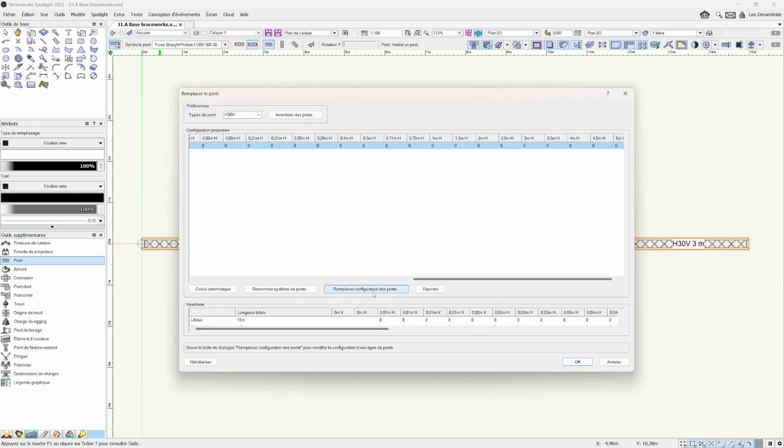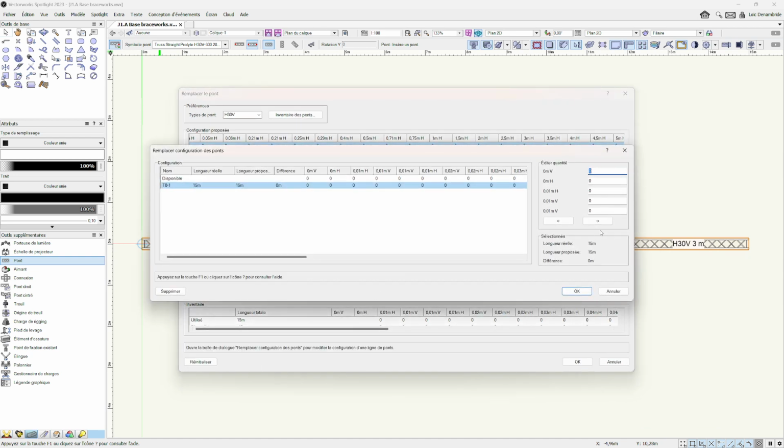Okay, I go and I want to replace these different elements, and I don't want 5, for example, I want 3, and I want 2, look just here, and I want 2 meters. Okay, the real length is 15, just now I have 13. Okay, and for example, I have 2 elements of 1 meter, 2 elements, okay, 15 to 15, that's right, it's okay. You can put more if you want or less, it's not a problem.